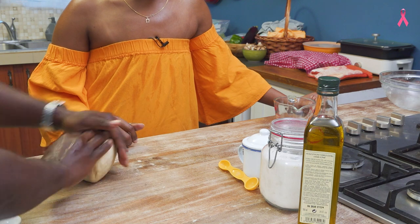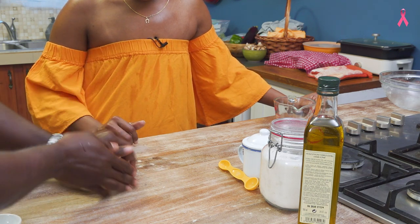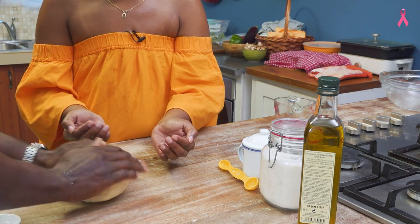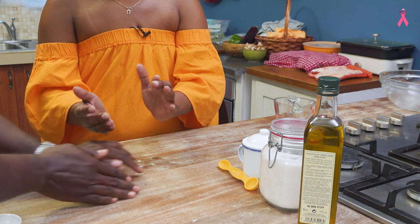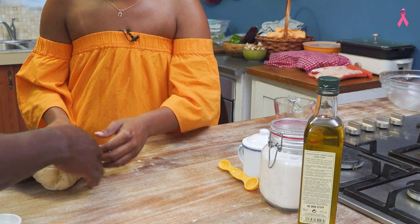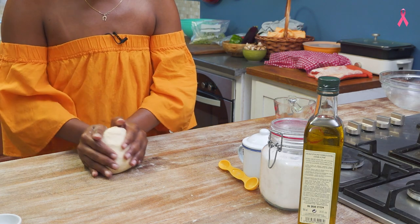What do you caress? So you kind of cup your hand, you're not keeping your hand straight. You cup your hand and then the dough kind of rolls into the other hand. Right. What you're really doing is using the thing to smooth it. All right, cupping and pushing, and we're cupping and pushing.